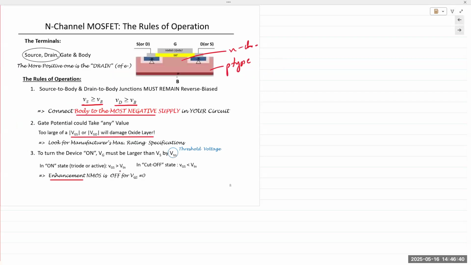And so the third point is that the applied gate voltage must be larger than the threshold voltage. It must be larger than the threshold voltage. That's the manufacturing. Yes, absolutely. It's design and fabrication. The physical geometry of the design and the doping profile, that is what decides what the threshold voltage is going to be.